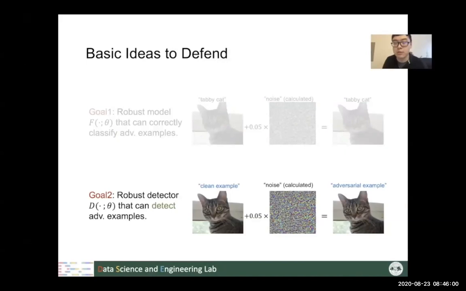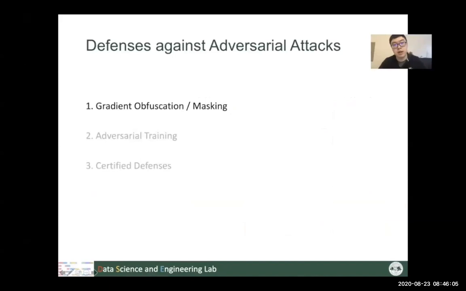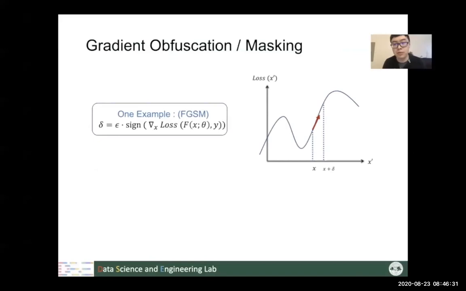So at first, I will introduce one type of relatively heuristic methods to do the defenses. They are called gradient masking or gradient obfuscation. Basically, these methods are trying to set barriers or make difficulties for the attackers when they are doing attacking. So first, please remember that our introduced attacking algorithms, for example, this FGSM algorithm, most of them are based on calculating the gradient information of the model on the input sample X.